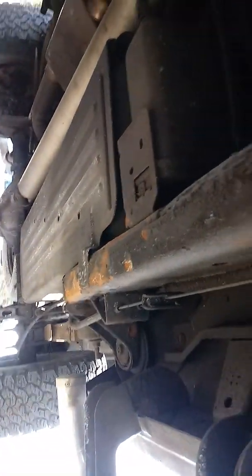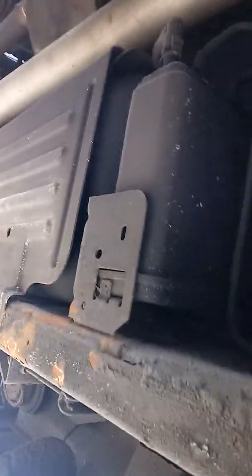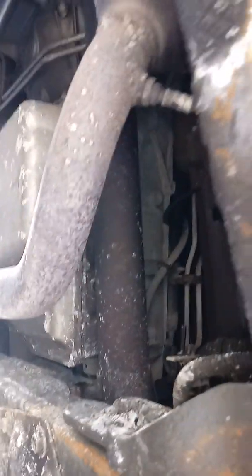So I'm going to go ahead and get you a look up at the rockers and everything. Bear with me a second. So the rockers, based off what I'm looking at, they look solid. Looks pretty good. You got the frame there, and just kind of get you a good shot of everything underneath. You can see the skid plate there too. No leaks or anything that I can see. So all good signs there.